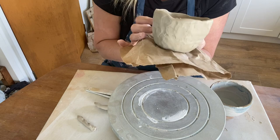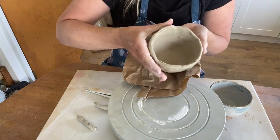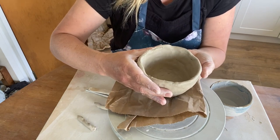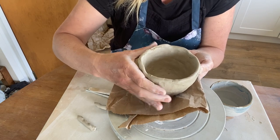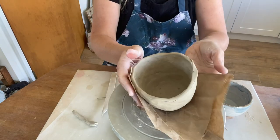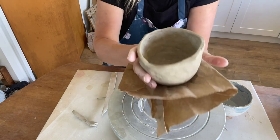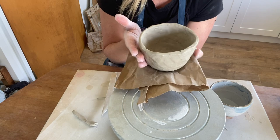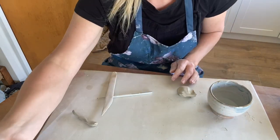It's really starting to come along — great width, and remembering this is going to shrink that 10 percent so I'm happy with that, but I do need a little more height so I'll put another coil on. I'm happy with the size of my mug now. As you can see when you move it around it is still fragile, so we're going to leave that to dry for a little bit and next we're going to make the handle.